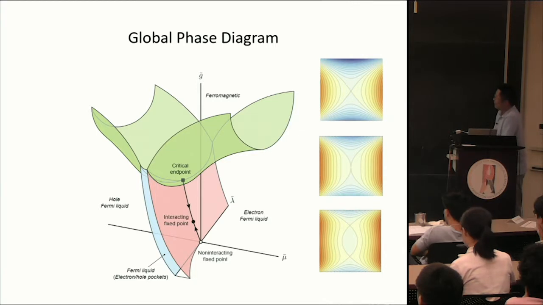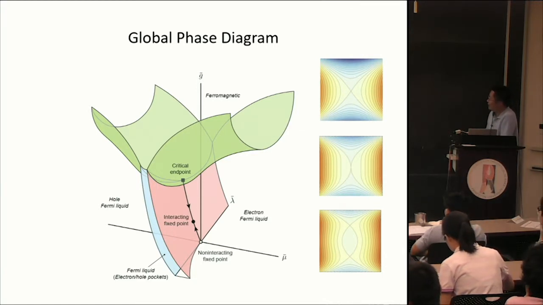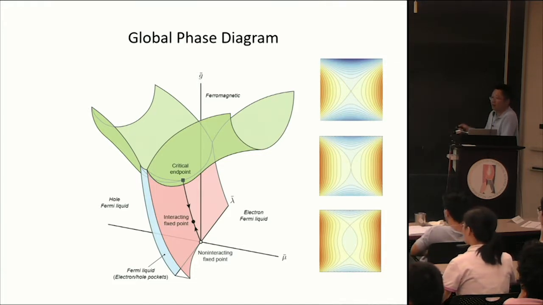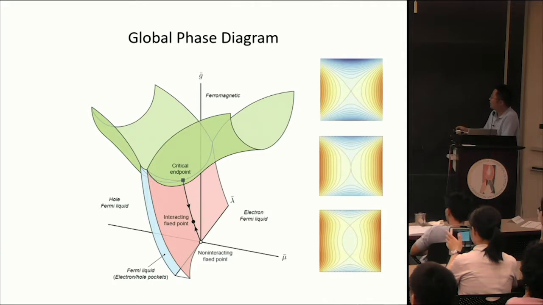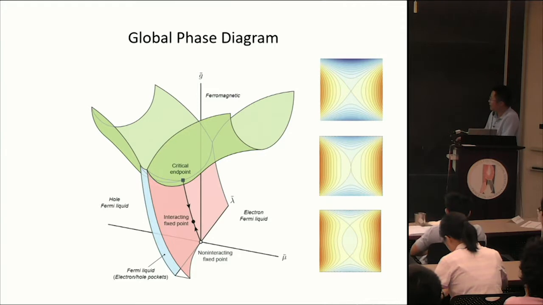So one can also take an even broader view. In addition to these two parameters, g and mu, remember that to obtain the high order Van Hove singularity in the first place, we have to tune the dispersion. The more general case is that the system has an ordinary Van Hove singularity. Only when you tune some parameter, such as the twist angle, can you turn an ordinary Van Hove singularity into a high order Van Hove singularity. And if you go past this, the high order Van Hove singularity splits into two ordinary Van Hove singularities again. So this kind of change of the dispersion is represented by an additional parameter lambda.